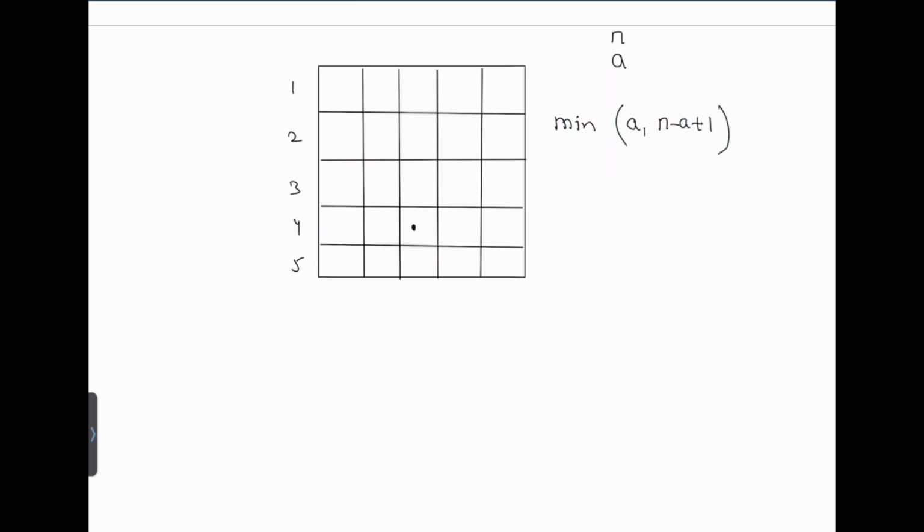Now, similarly, I can make a cut like this or like this. In the beginning, I will either make a row wise cut or a column wise cut. So I'm considering the column wise cut as well. Initially, how many columns are there? There are also 5 columns. If I make a cut like this, I'm left with 3 columns. If I make a cut like this, I'm left with 3 columns, right?